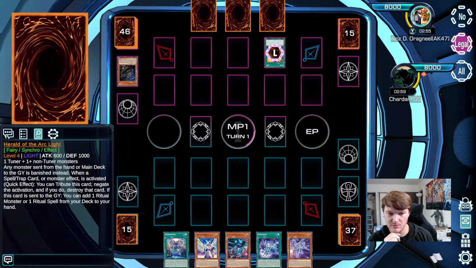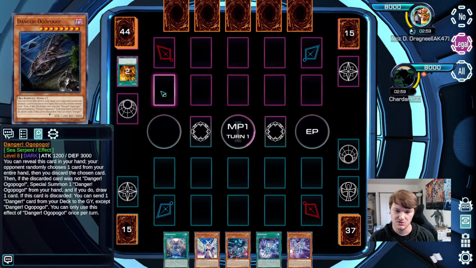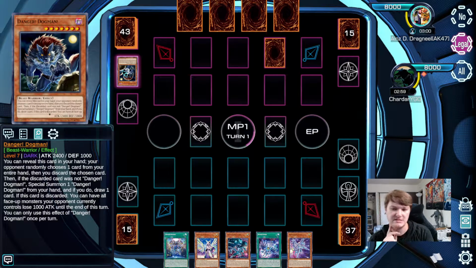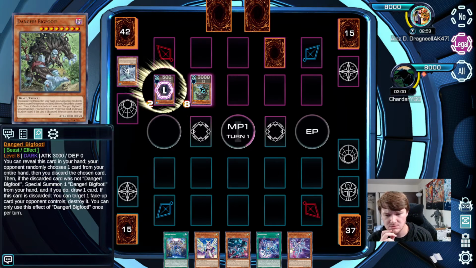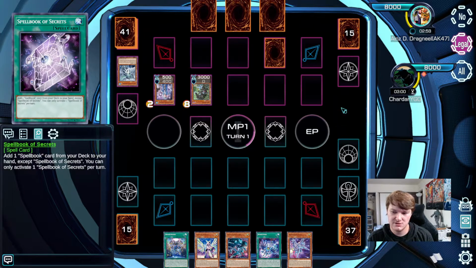Opponent has Trade In, discards Ogopogo, activates Ogopogo, dumps Dogman. Okay, that one makes sense. A lot more sense than dumping Nessie. Nessie feels like one you want to draw. Opponent discards a Gamma Seal, summons Bigfoot. Again, plays into Anima. Normal's Prophecy, gets Secrets.